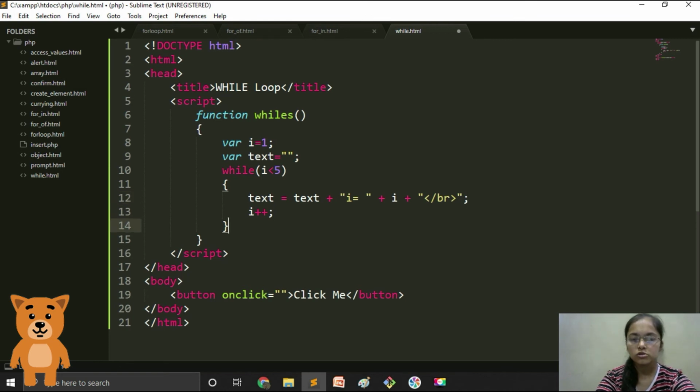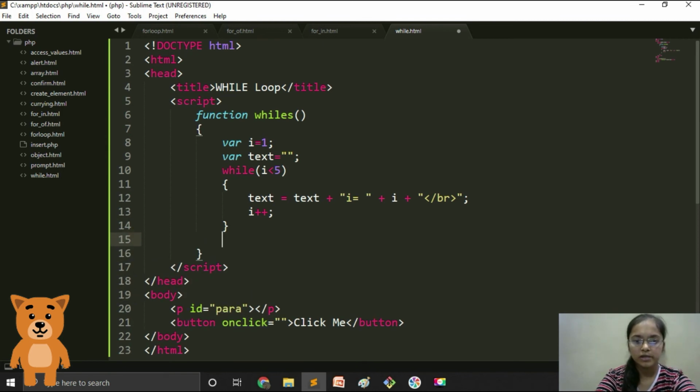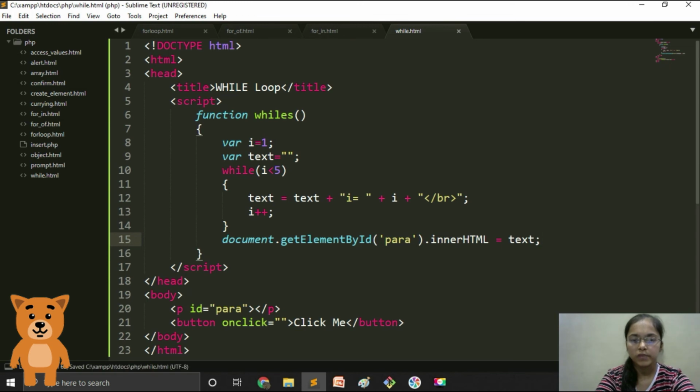And then we know that we need to give it into the para tag, so let's create the para tag, and let's give the id to it as para. Next we need to write document.getElementById to assign the value of JavaScript to the HTML, and then the id, and then innerHTML is used, and the text we need to place.